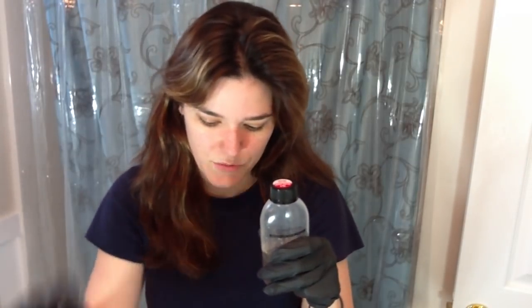These are really sturdy gloves and I don't feel like they're going to have any issues. It's also important to note that I have removed all of my jewelry — no earrings, no rings or bracelets. I do have my hair tie just in case I need to throw my hair up in a hurry. Next up is to replace the black cap with the foamer enclosed. It says use immediately after mixing and discard unused mixture. With the length and fullness of my hair, I'm going to need to use all of it.